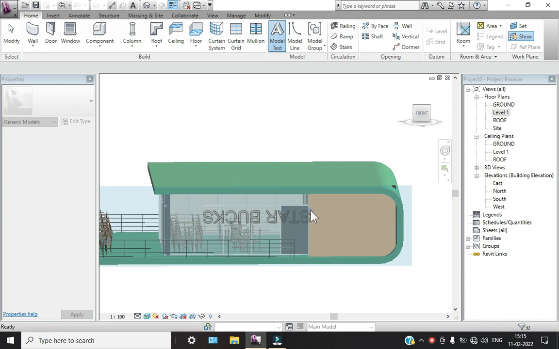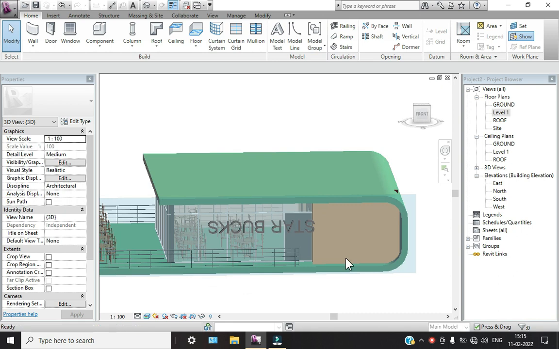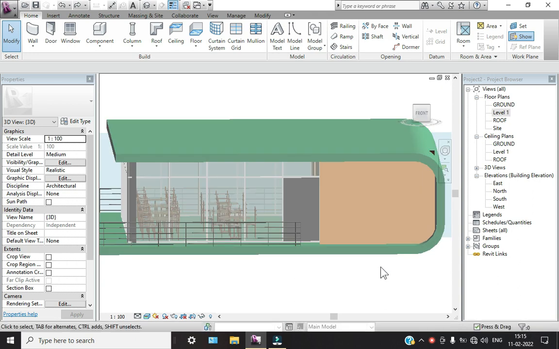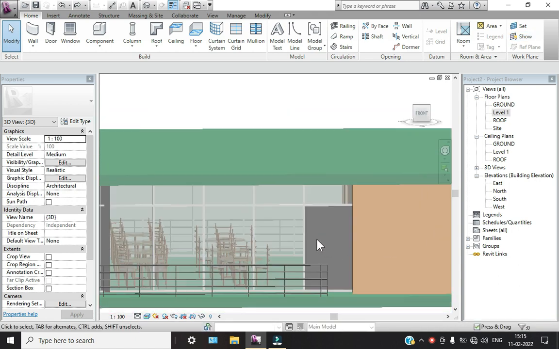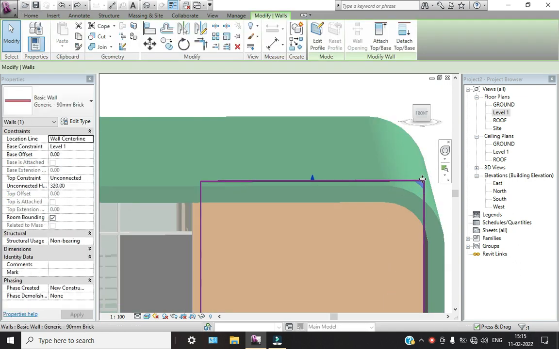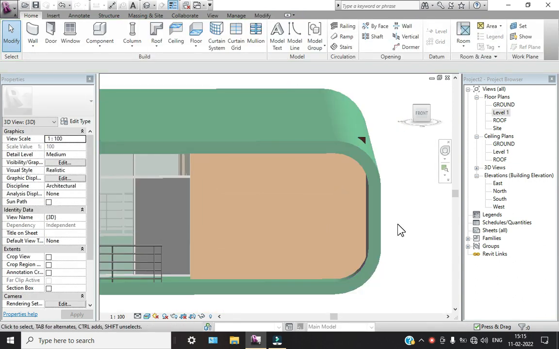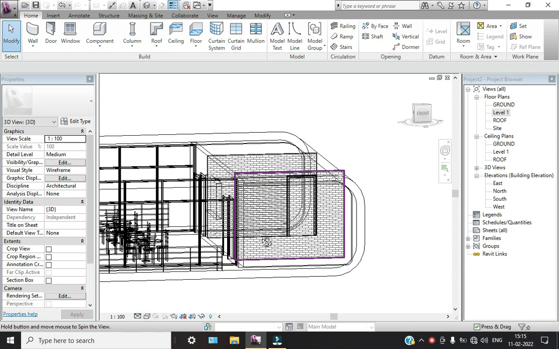So here we can see it is. So that's how you can place this one. Pick a plane. We'll select the plane over here, right? So here Starbucks, right? Okay.